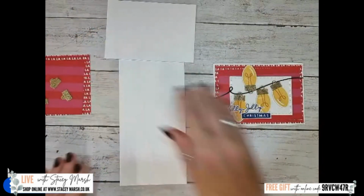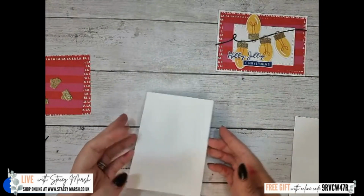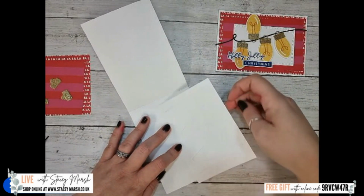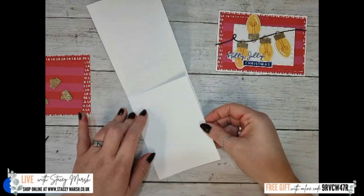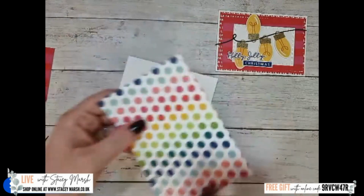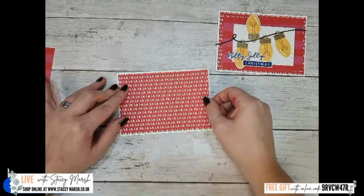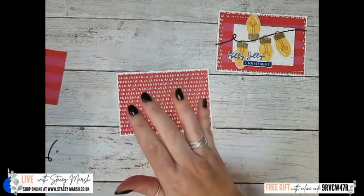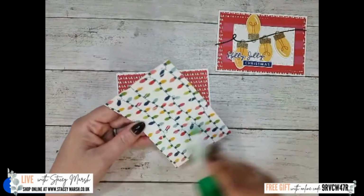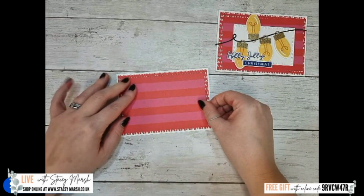So let's make a little start. Put that up out of the way. Give your card base a nice fold. Start to put this inner piece inside just to add some strength to the card. Like so. And then you've got your DSP. Don't forget to put your DSP on the right way. I wonder why I'm saying that. It's because that's what I did when I first made this card. And then you've got your piece of DSP. Just checking that's the right size. It is the right size. Okay, so those are our starting point.